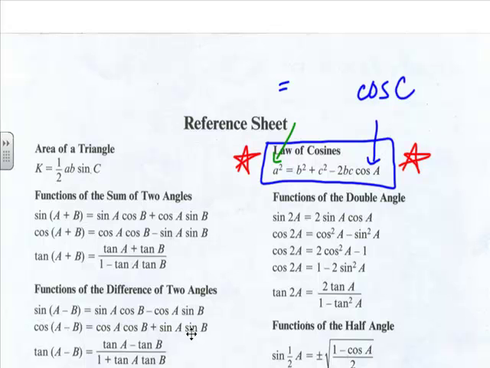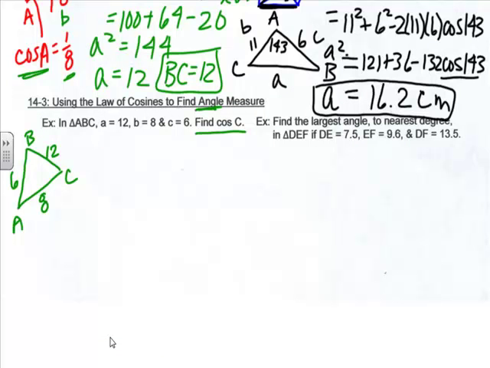And by this whole pattern thing, I see that's going to be C squared. And then I just need my other variables, so I would need an A squared plus a B squared minus, and just doing the whole pattern thing, I get 2AB cos C. So I can make that equation work for whatever I am doing. Okay, so C squared equals A squared plus B squared minus 2AB cos C.